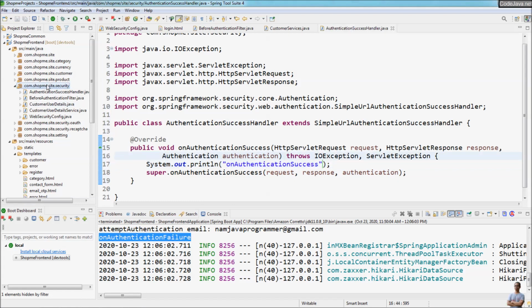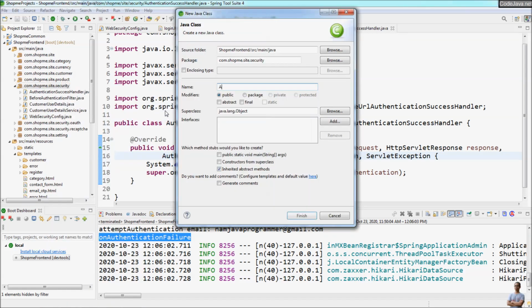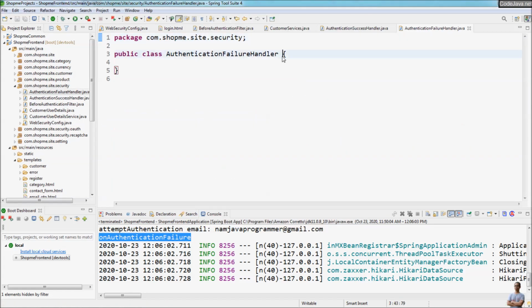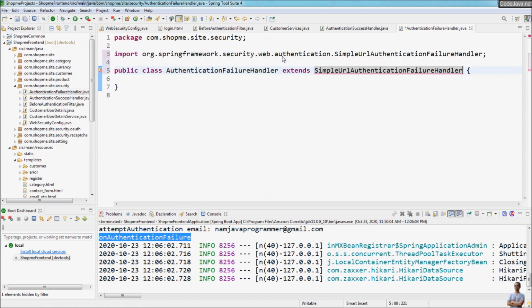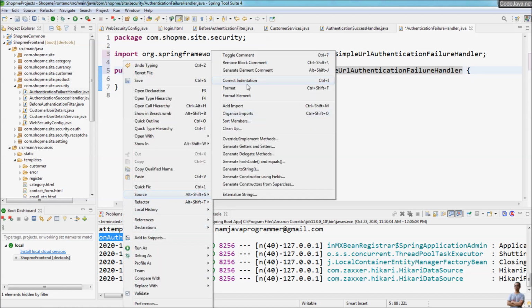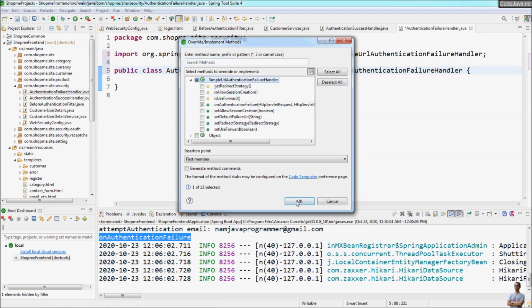And similarly, we need to create the class AuthenticationFailureHandler here, and have this class extend the SimpleUrlAuthenticationFailureHandler and override a callback method onAuthenticationFailure.